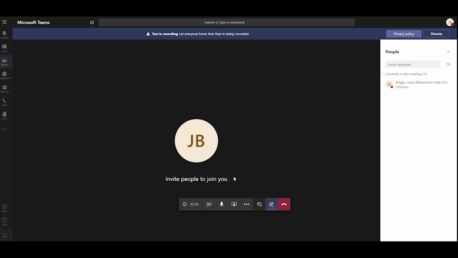Further right of the three dots, you'll find a chat box. You could use this during your meetings to perhaps troubleshoot members who can't see or hear you, or vice versa. And further across is the participants who are in the call at the moment. So these are the members who are currently in the meeting.